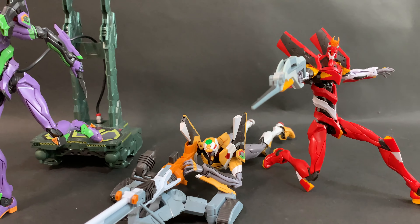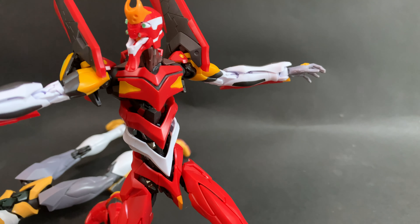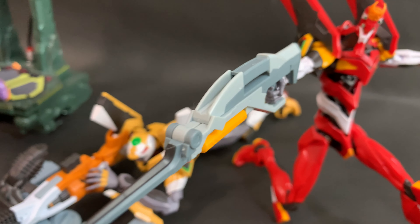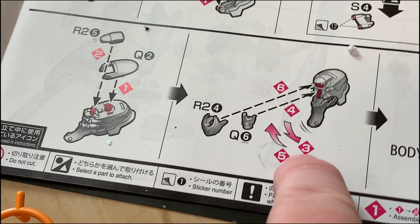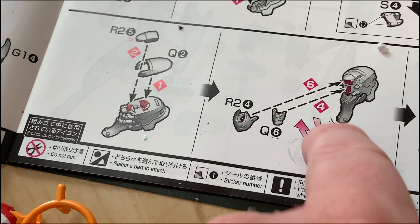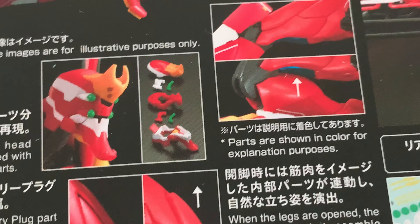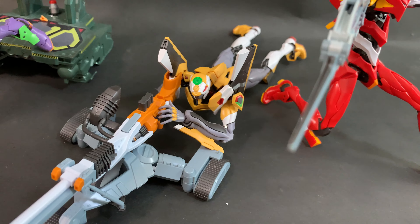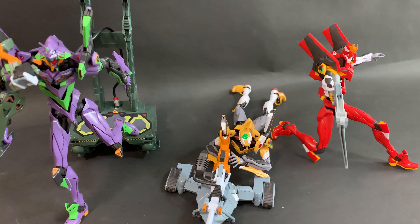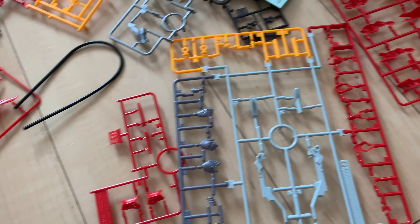Like before with Unit 1 and Unit 3, it features a wide range of motion after assembly, with particular attention paid to ensuring the armor parts don't interfere with posability. The head is molded in multiple small color parts to reproduce its complex color combinations without painting, giving great color separation. This time there is no EX version, so you get Unit 2, the weapons, and that's it. There are loads of different colored parts, which is really nice.